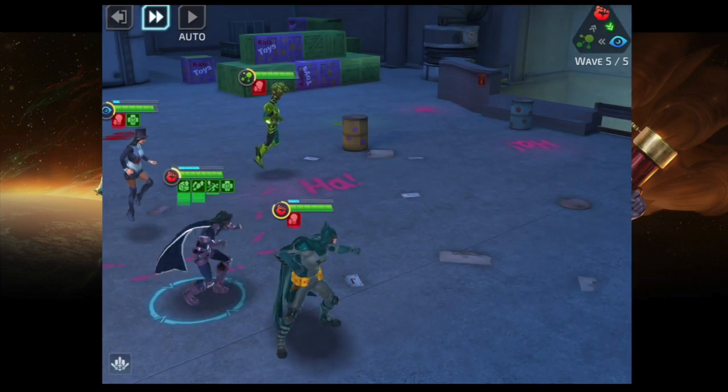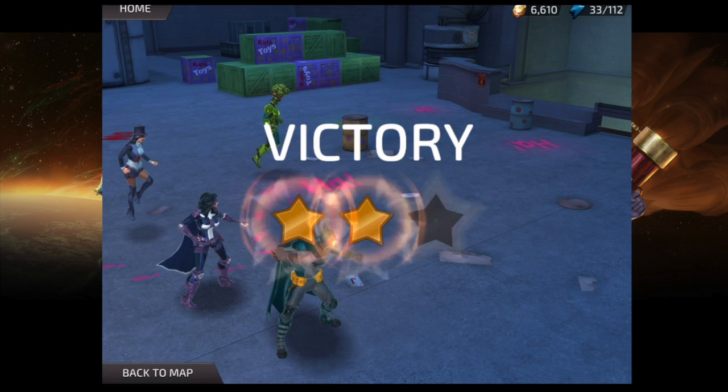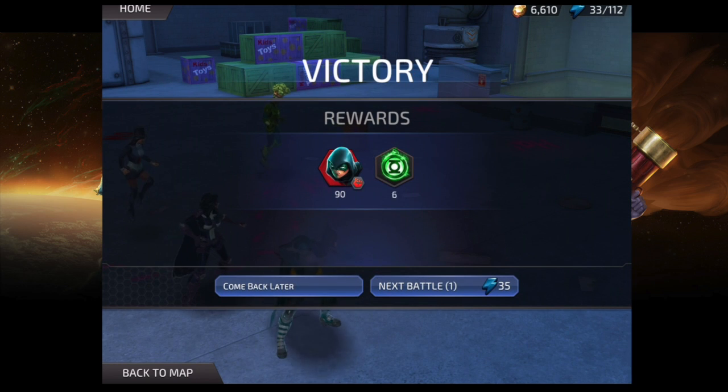And there she goes. She goes down. So we had 112 fragments, correct? And now we're going to receive 90. Oh my goodness, so that's 112 and 90, that's 202. Awesome. I think we might be able to get Robin to legendary 2. No, 1. Alright, we have 33 energy.